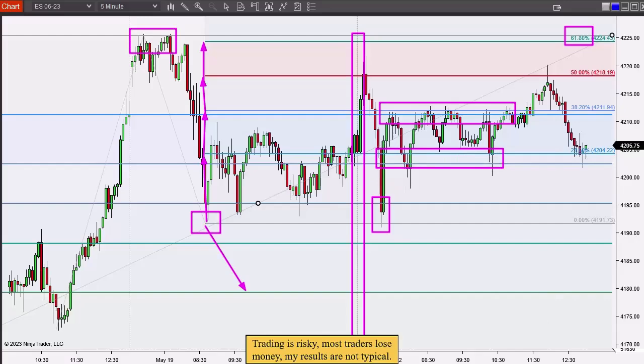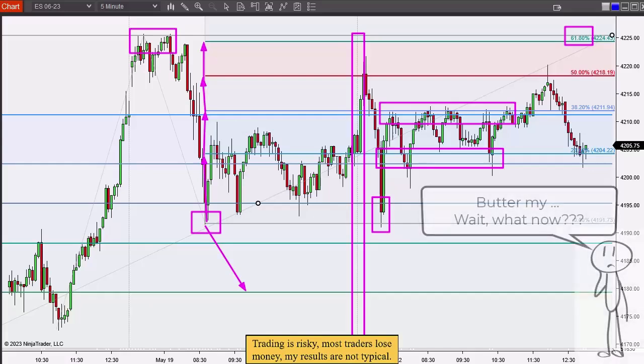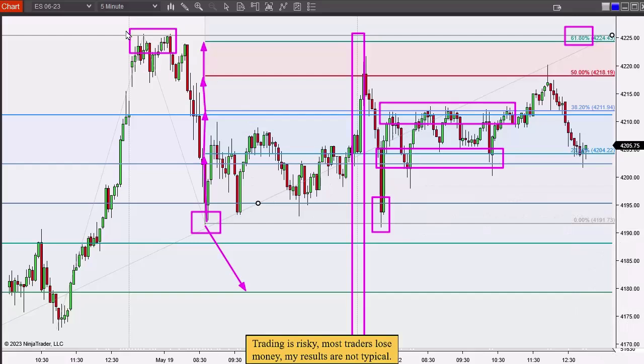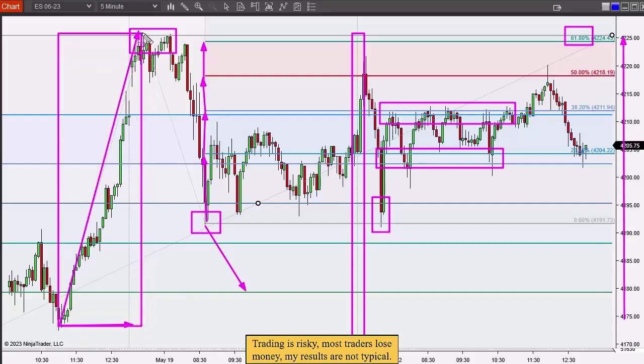So butter my buns and call me a biscuit. That's a time you want to stay out of the market when you see these clusters happening like this, and we're stuck. Really, we had a big move up. I call this a parabolic move, where it's a very, very wide range in price, from the low to the high, in a short period of time. And one of the best ways to picture this is actually to draw a rectangle. When you see a parabolic move like that, short period of time, wide range in price, then usually the market will go into a sideways pattern for a while.